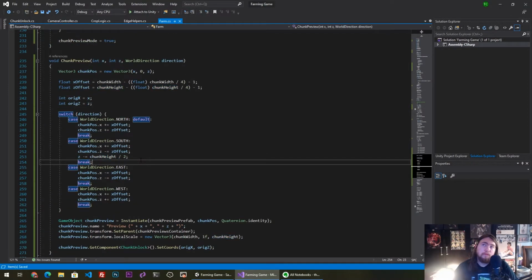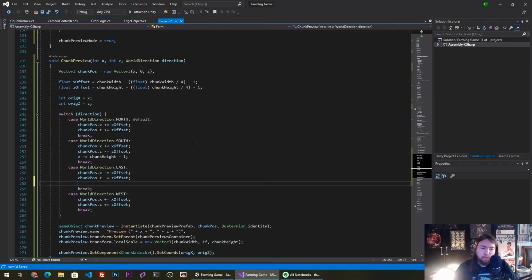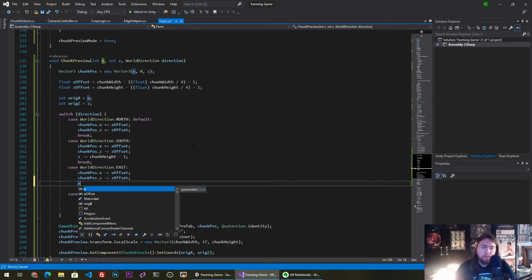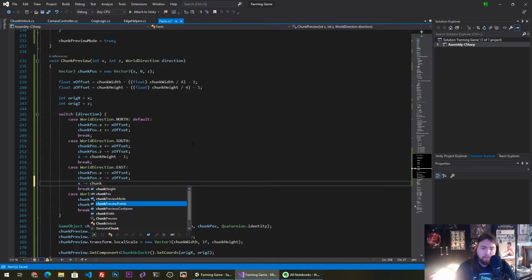Well, if we had 3, that's 1.5. Well, chunk height minus 1. That's what I meant to say. There we go. And then what we need to do is, if it's to the east, we need to do X minus chunk width minus 1.